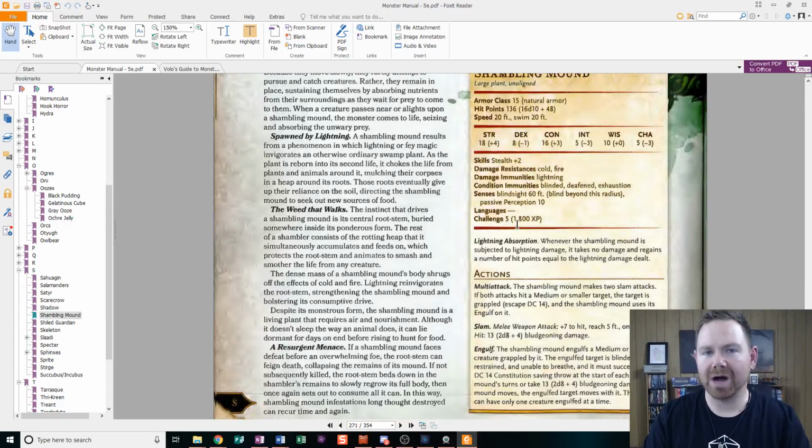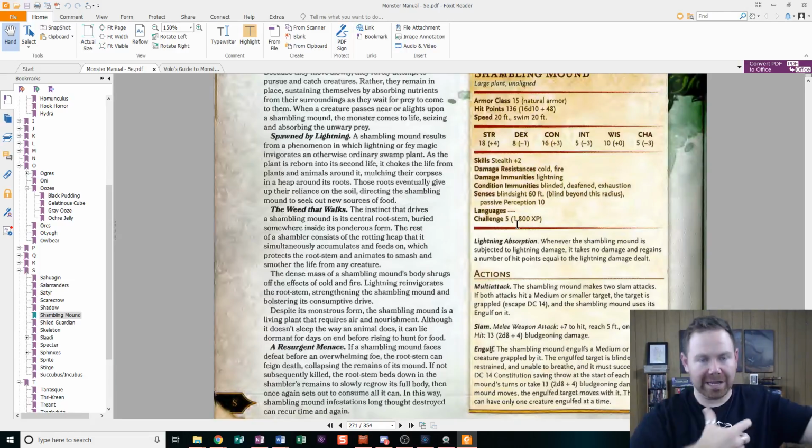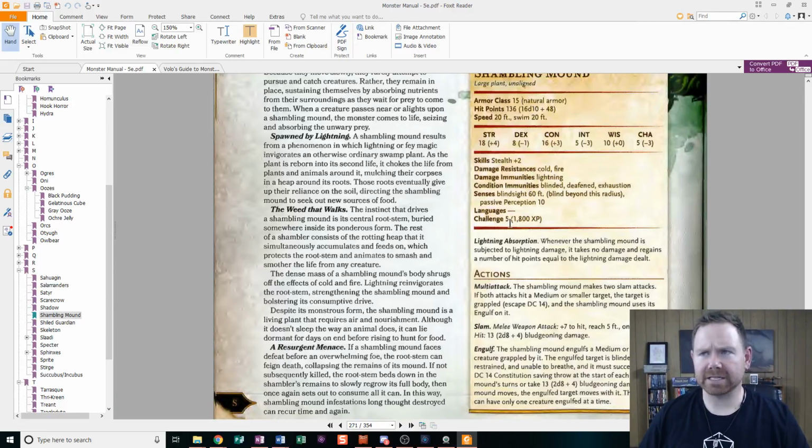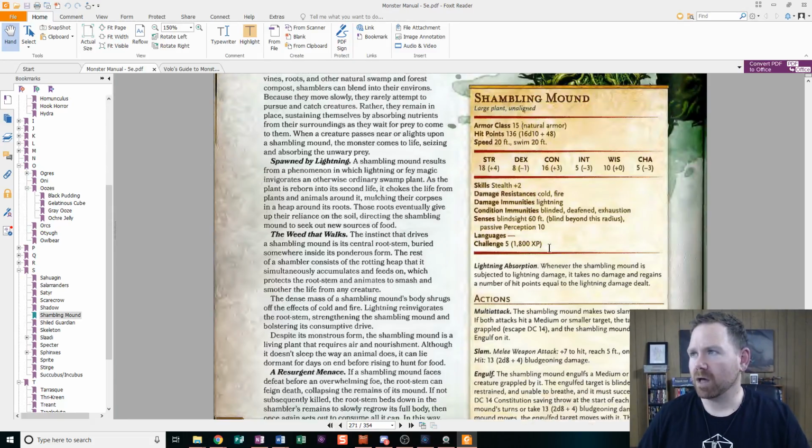So we probably don't want the shambling mound to rise up when it's too far away. What we really want is for the shambling mound to lie in wait until a hero or two are next to it. Then vines and tentacles start wrapping around them and attacking them. That's when we want it to attack. Otherwise, the encounter might be trivial because they just destroy it at range. That's some of the things I try to think about when I'm designing an encounter. How will this encounter play out at the table, right? I try to think through those things when I'm staging it.